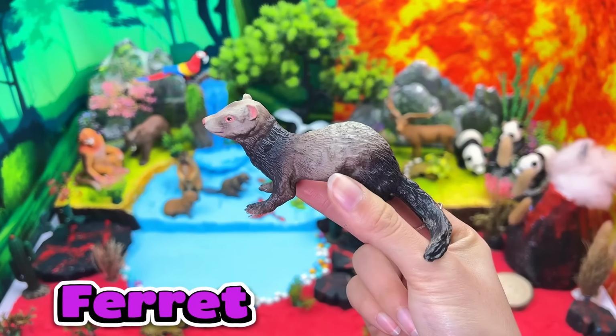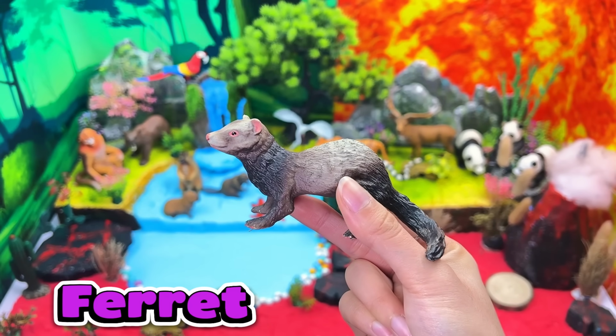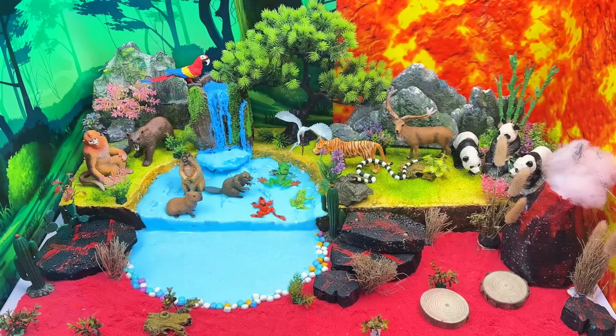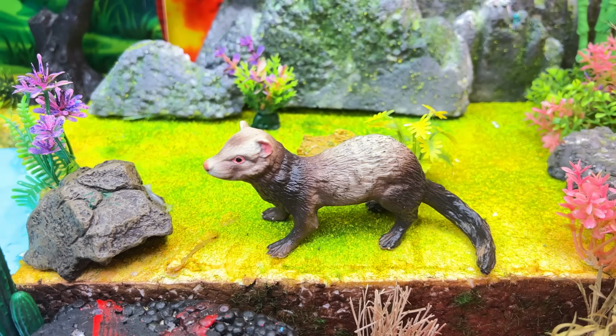Ferret. Ferrets have small, slender bodies. They move fast and smoothly. They live in forests and bushes. They eat insects and small animals. They hunt mostly at night. Ferrets help control insects.